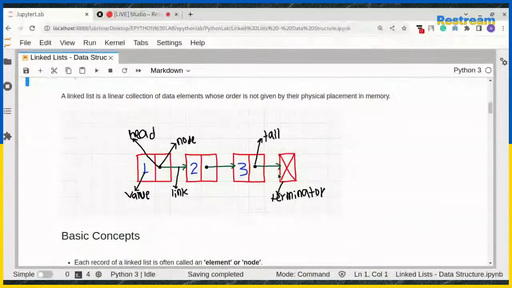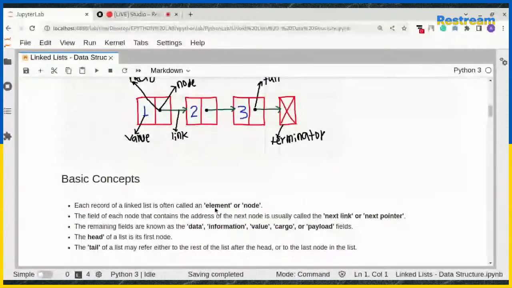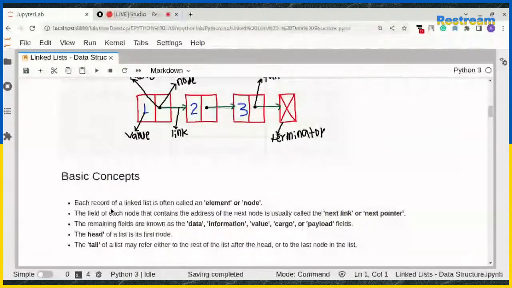If that is null, there is no next node at this stage, which means the node ends here. That's called the terminator. So this is the general representation of a linked list.